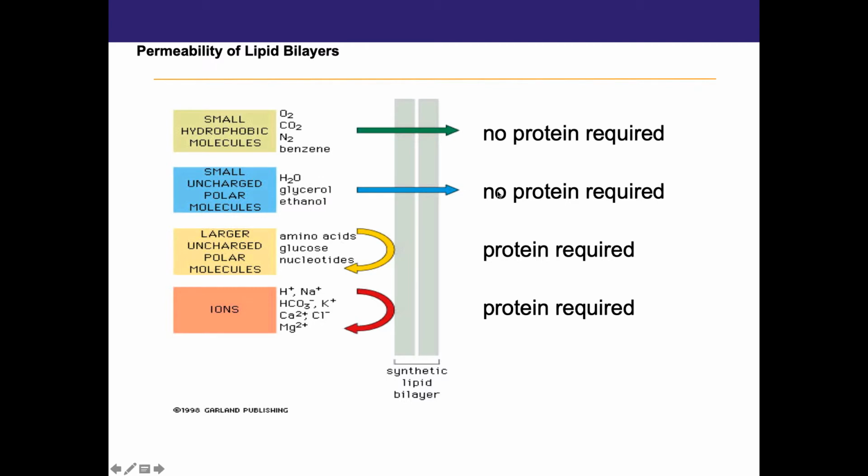Now, we did talk about water channels. I don't know if you remember that. Water does move across the membrane, but if you really want to facilitate water moving across the membrane, water channels really increase the amount of water going in and out of the cell. All right? So now you can notice that large uncharged polar molecules, that includes glucose, or ions, can't go across the membrane. They really do require protein, and so we're going to put them in facilitated diffusion. So this is just giving you some characteristics of the molecules that do move across the membrane by passive or simple diffusion. Okay?